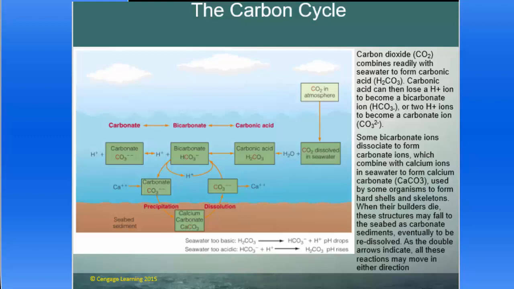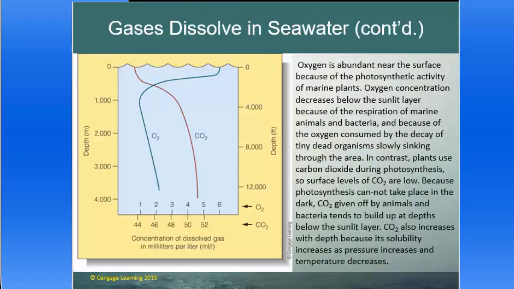But that is the carbon cycle. And as the double arrow indicates, all of these reactions can go in either direction. So carbon cycles through the atmosphere into the ocean, and then into calcium carbonate, which can dissolve or be buried, and then sometimes buried and lithified, turned into rock, sometimes subducted, sometimes coming out in a whole different part of the world. Bottom line is there's a massive carbon cycle. It's very complex, but it can have a profound impact on the global climate.